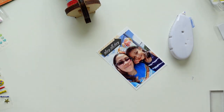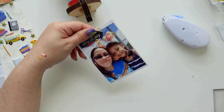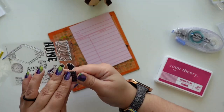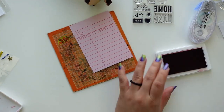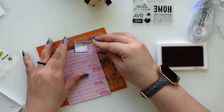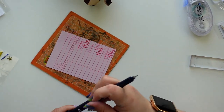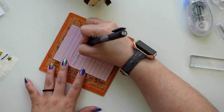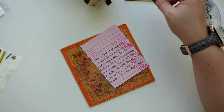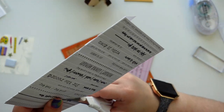I have some go-to washi in a little rhino that sadly isn't available anymore — it's from We Are Memory Keepers. I keep going back to that old one from Freckle Fawn, which is yellow with two patterns: yellow and clear, and yellow-orange and white. I wanted to use this stamp a little more — I love the design and that it's an everyday stamp, very useful. I'm going to use this library card style to write my journaling with a Tombow Mono join pen. The 02 or 03 are my go-to; if writing somewhere very small I use 01.